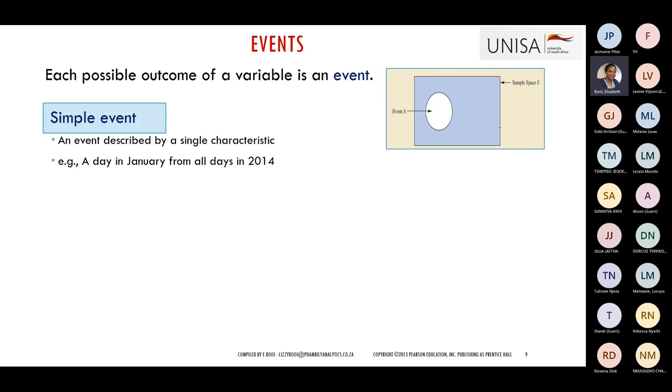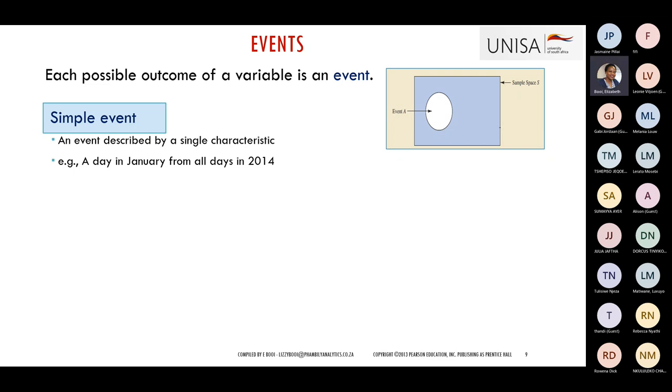So when I have a coin and I'm tossing it, I'm creating an event, right? That event is called a simple event because it's only one thing that is happening at that point. I'm creating one simple event, which I will use to calculate the probabilities, and we'll get to the probabilities just now. Now, if I have one coin and a die, and I toss the coin and roll the die, I'm creating two events.